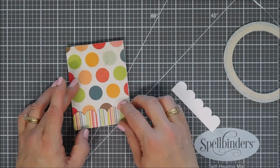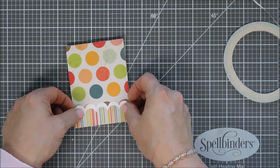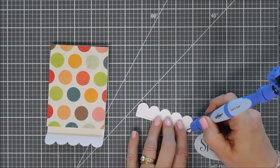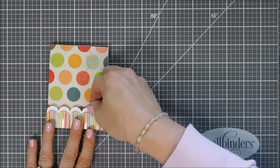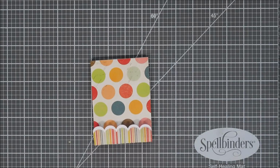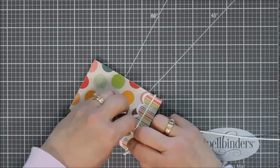Okay, I have a piece of white scalloped edge here. What I did was take the die and just cut out that same scalloped edge and then trim down my panel. I thought we could create a closure with the scalloped area. So I'm adding a piece of score tape. And then with the score tape facing up, I'm going to kind of lift it up a little bit so it's peeking out of the stripe scalloped area. And then this way, I think it adds a nice little detail.